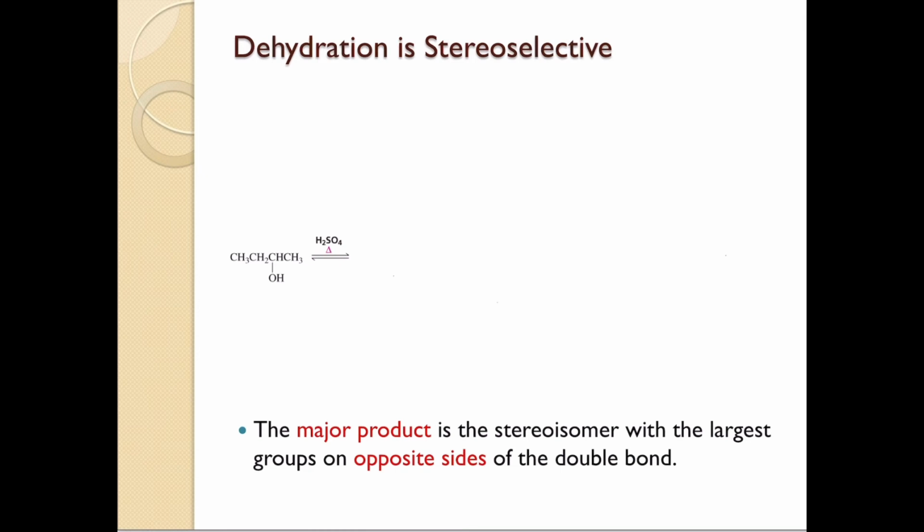Now let's find the mechanism for this reaction. So in the first step, the hydroxy group is going to be activated, which means it's going to get converted into a good leaving group. And that's going to be your intermediate. And since this is a secondary alcohol, it's going to go through the E1 mechanism. For the E1 mechanism, we have to draw the carbocation, where this leaving group is going to leave, and it's going to form the secondary carbocation. And here is your secondary carbocation.